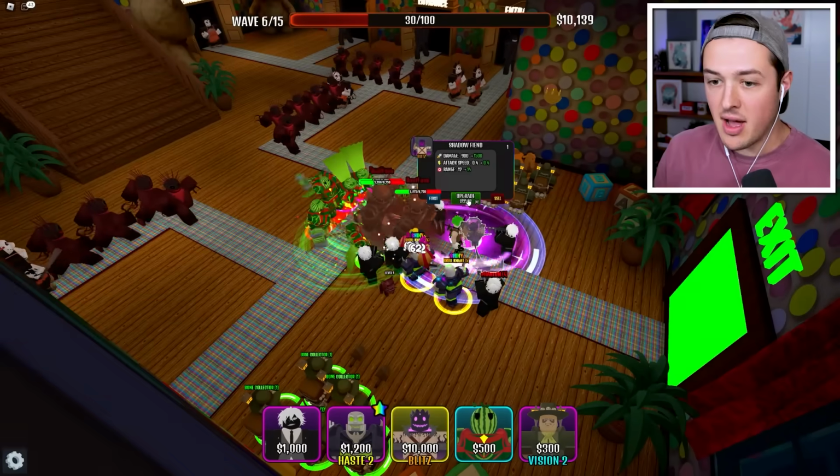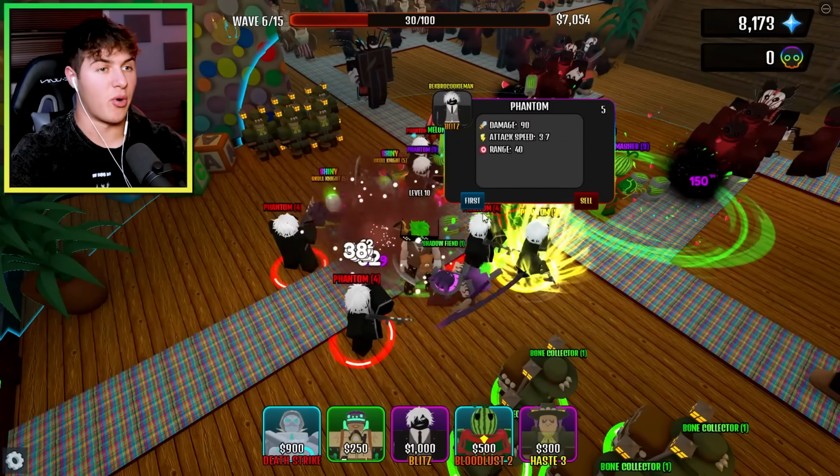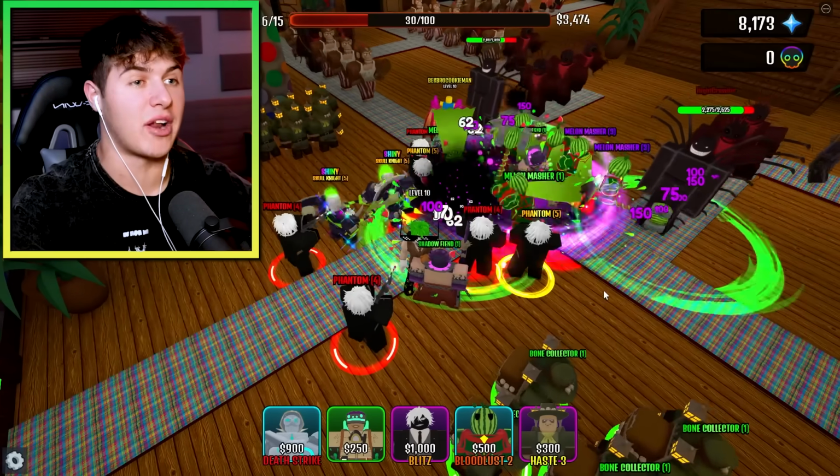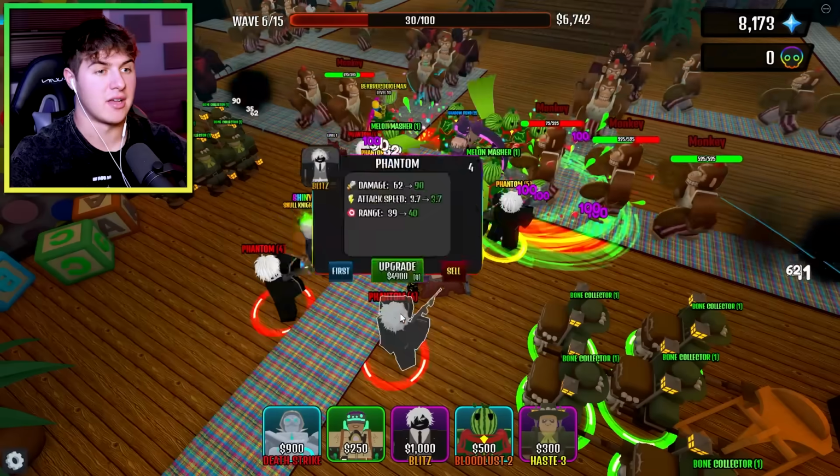Yes. I have a blitz in. Okay, it's finally working. Blitz is in. We got something working for us. There we go. I have 2 max upgraded phantoms. I placed a blitz literally in the middle. I don't know how I placed it there. Perfect. Okay, we got this.